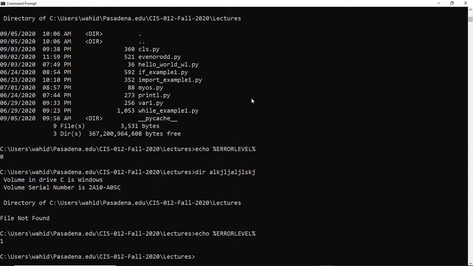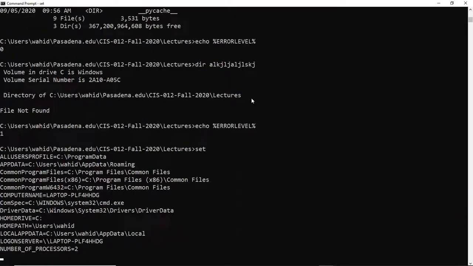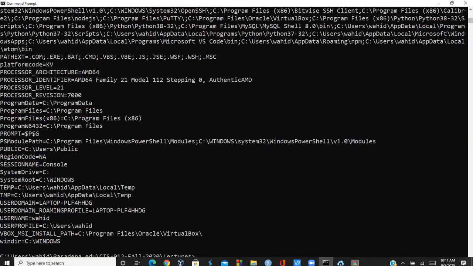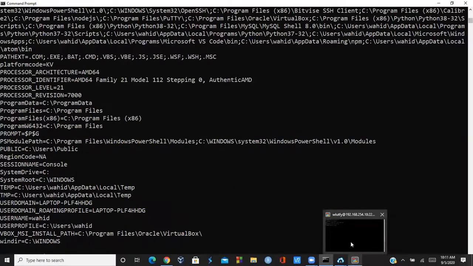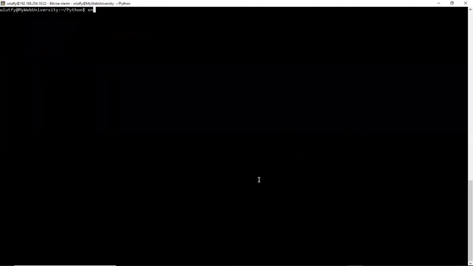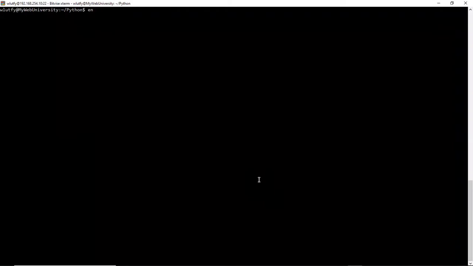Some of these variables, if you do a set, it's a big list. So nobody memorizes all these variables by name. But if you're working on the platform, you're expected to know those ones. I never code in the Windows environment as much as I do on Unix.